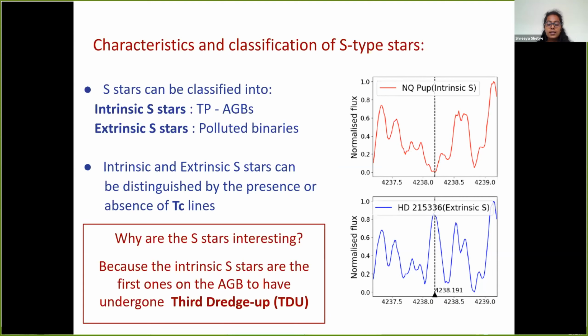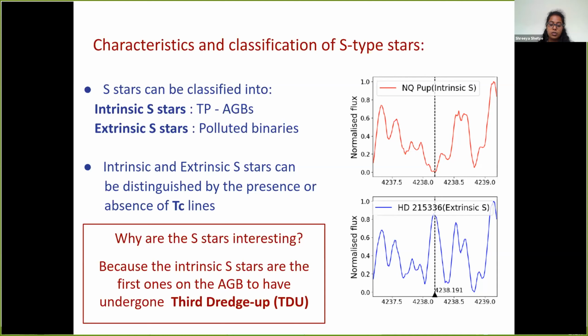So these extrinsic S stars are close relatives of barium stars and CH stars, and they all belong to the same family of chemically peculiar stars, which are not themselves evolved enough to make these S process elements. And this distinction between intrinsic and extrinsic stars can be made using technetium, as I mentioned, because it's an S process element with no long-lived stable isotope. So technetium really gives you the hint that the star is a genuine AGB star freshly producing the S process elements, which are then brought to the surface of the star because of the third dredge-up.